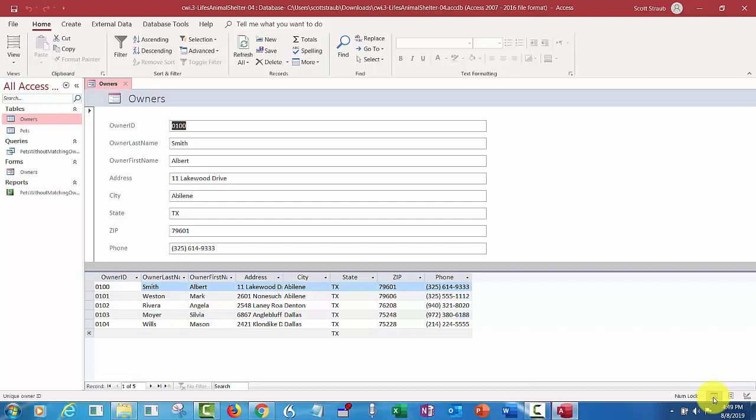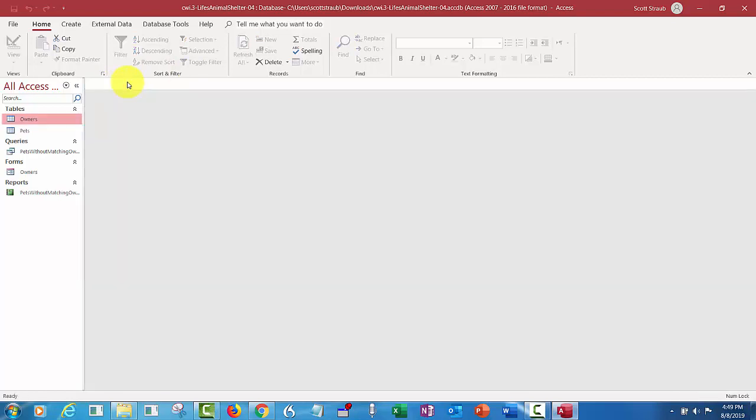That's going to complete step 13I, and then J. It says use the navigation buttons to move around the records. Down here in the lower left, we can move around the records right there. It says close the form. I'm going to click the X button. And then that completes step 13.